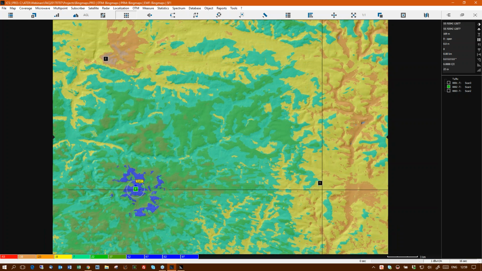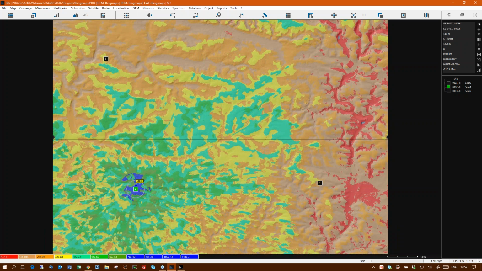So it's certainly not affecting your coverage so much. But when you get into areas where, for instance, if we go back there, where there isn't a lot of coverage from your base station anyway, this one is definitely beginning to be noticeable.